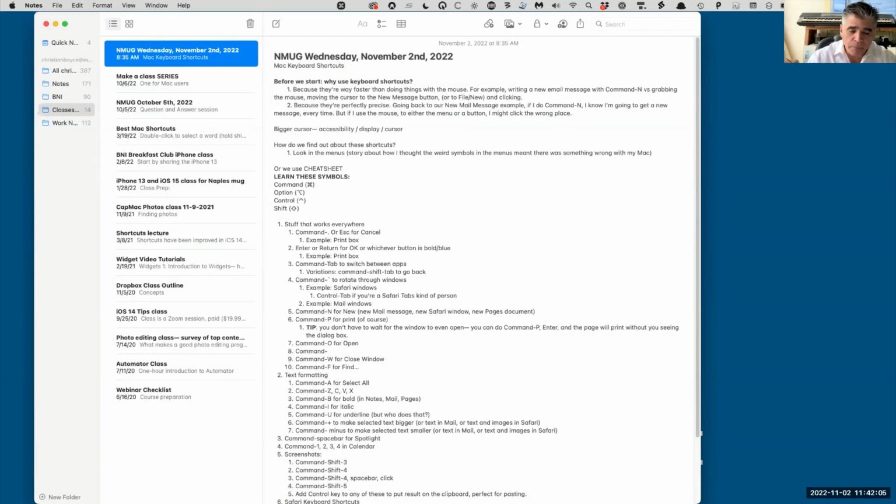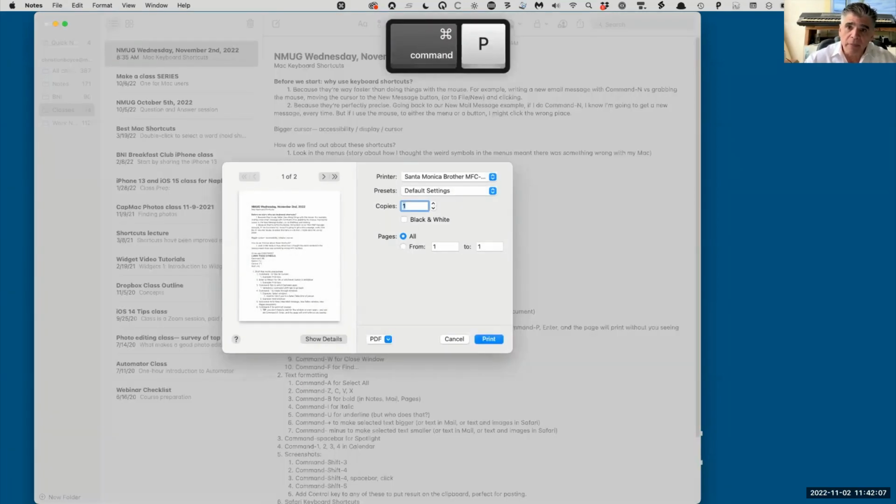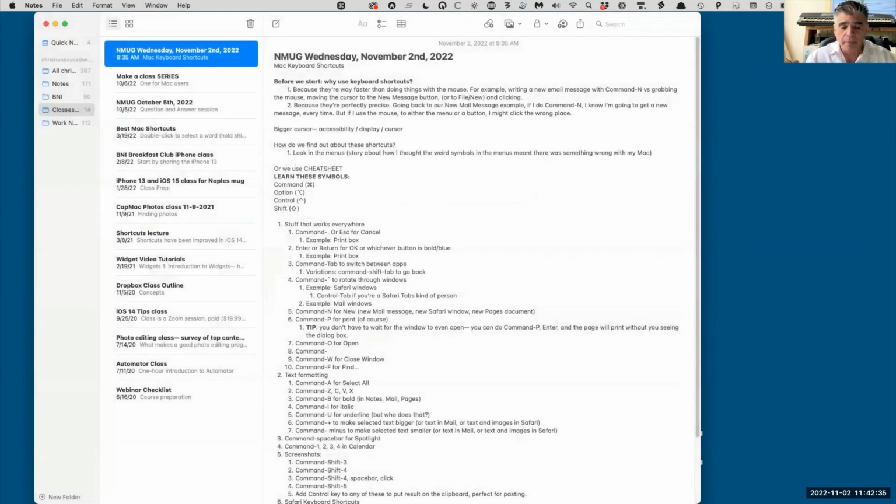Okay, now, when we go to print again, Command P, now we see in this dialog box, besides the cancel button, we also see, of course, the print button is there, and it's blue. It is the default button. What it means is if I hit return on my keyboard, that's the button it's going to click. So I'm going to print this thing. Okay, but I have a couple copies of this before we're through. So all I'm going to do is hit the return key, and it's going to print. Okay. Well, that's not so hard. That's not so impressive either.